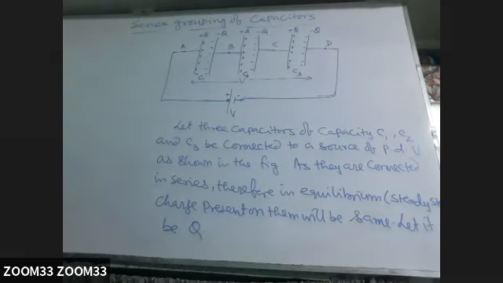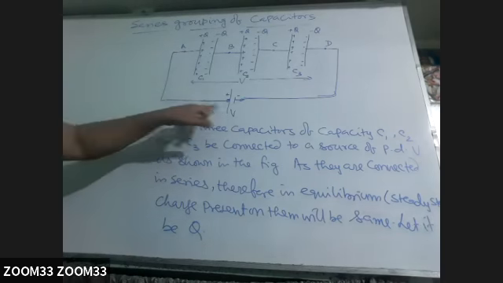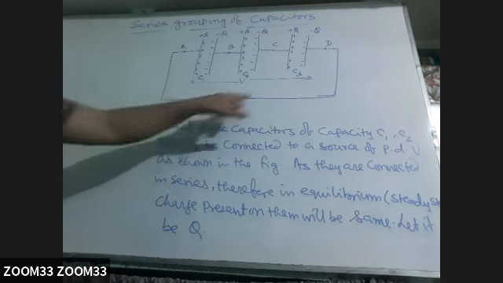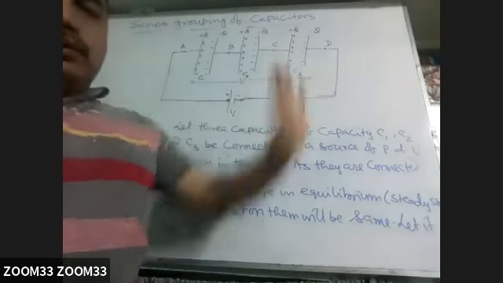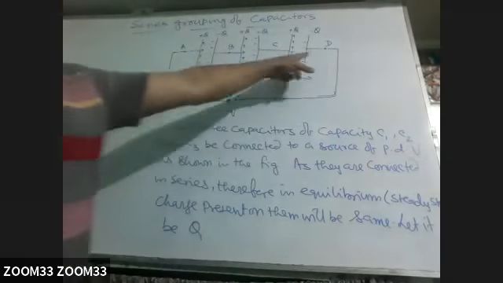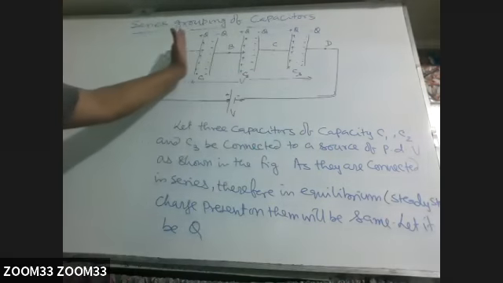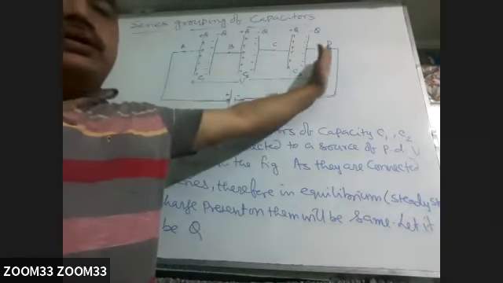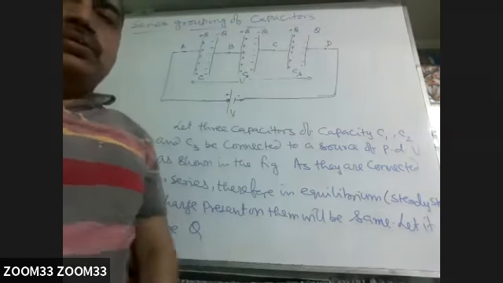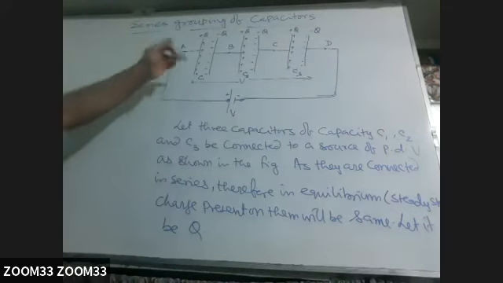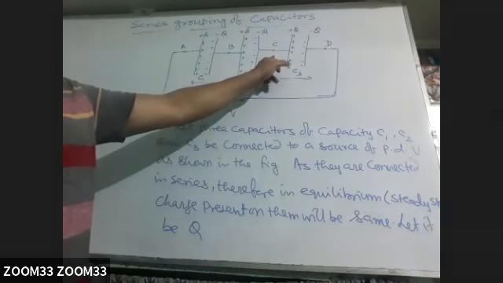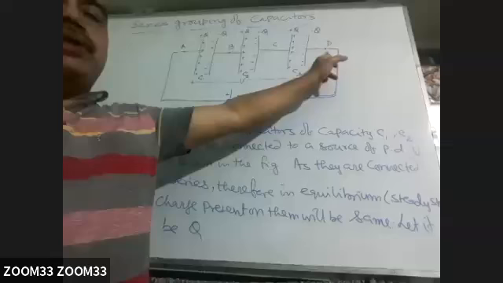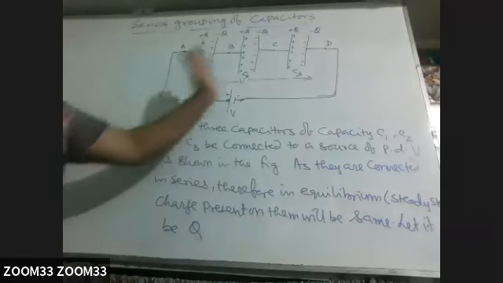Now we'll find, so as this is connected to positive, this is connected to negative, so what will be? The potential will keep on decreasing. So this is 10 volt, this is 0 volt. So from here, the voltage will keep on decreasing and finally it will come here 0. So B will be at higher potential in comparison to C. C will be at higher potential in comparison to D. So we'll find the potential difference.